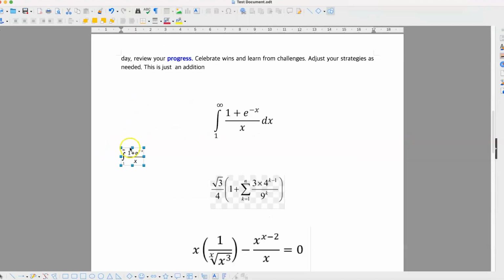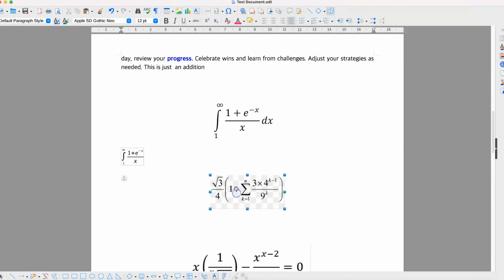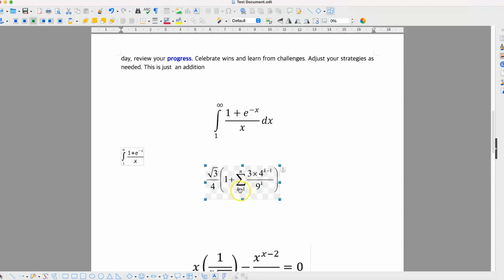So you can click out. Now you have your equation generated. This is the first equation. You have the option to align it left, right, or center however you want it. Now let's try to write the second equation, which is this one over here. What is contained here is just the square root of 3 by 4 and then this bigger function. So let's start writing it.